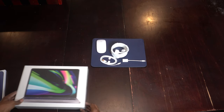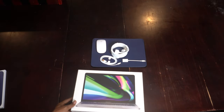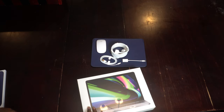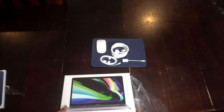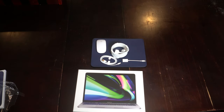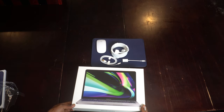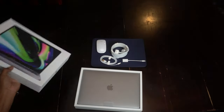Last but not least, we're doing the big cheese. I'm going to read the instructions here — it says pull down, so down is going to become to the left. And there she blows — the 13-inch MacBook Pro with the M1 chip inside of it. The box is super thick — that thing is hefty — protecting that laptop.